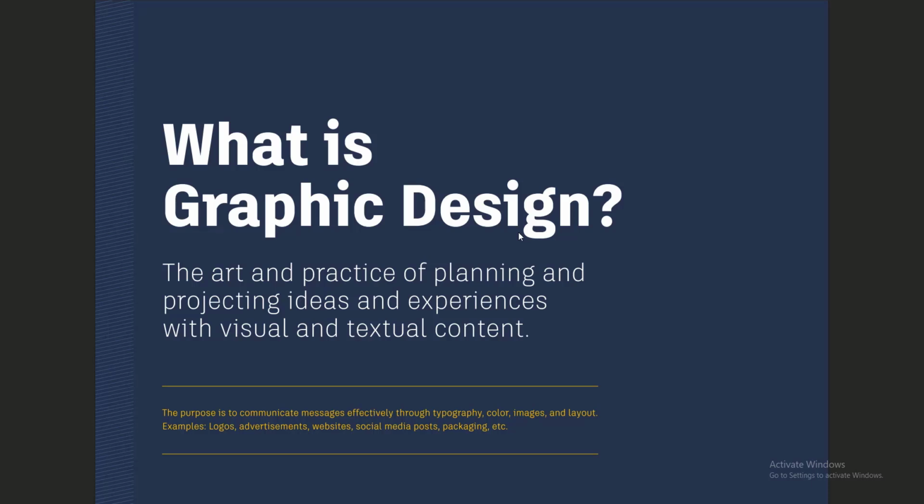So what is graphics design? Graphics design is the art and practice of planning and projecting ideas, right? Again, projecting ideas and experiences with visual and textual content. Basically, the purpose is to communicate messages effectively through typography, which is one of the design elements that we have. Text, that's typography. Colors, right? Images and layout. An example is your logos that you must have seen.